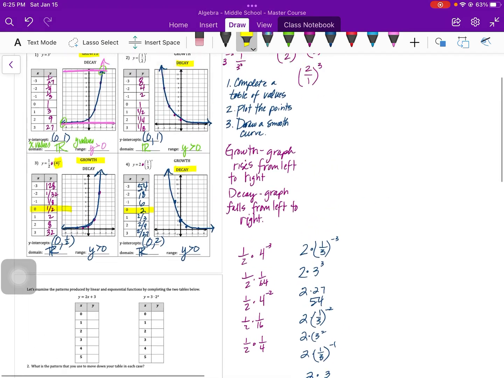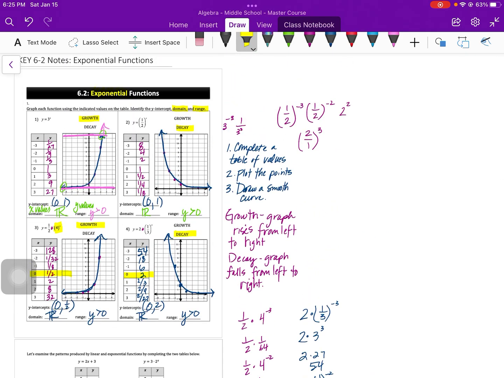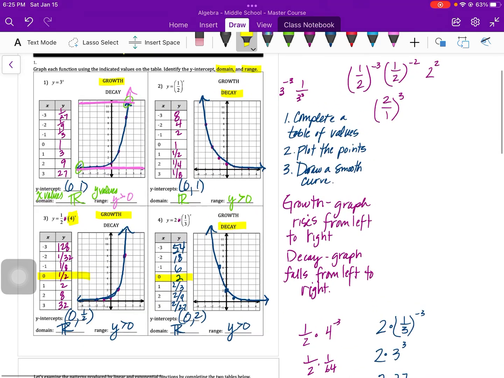Okay, so before we move on, I want to talk about a couple of things. I'm probably going to have to make a video of the second half because this might take a few minutes, but let's look at some important aspects of these functions. So the first thing I want to talk about is our y-intercept, okay? So when there is no value in front of the exponential portion of the function, like in number 1 and number 2, notice the y-intercept is always going to be 1. Okay, that will change when you start multiplying that exponential function by a number. So down at the bottom, notice that changes.